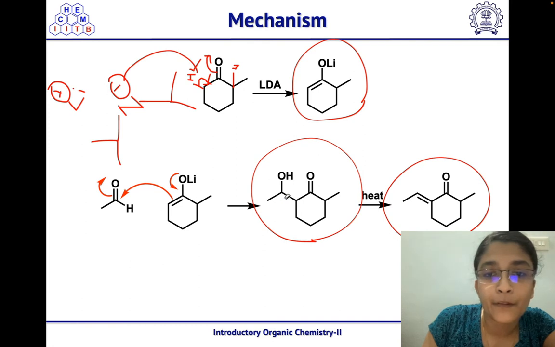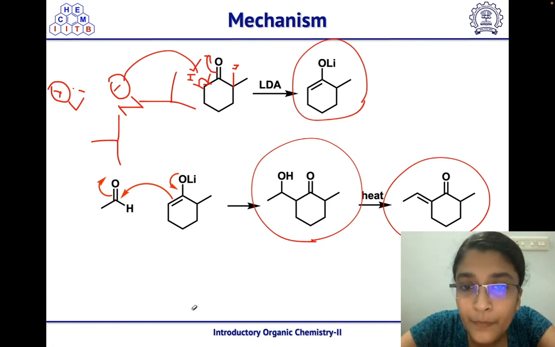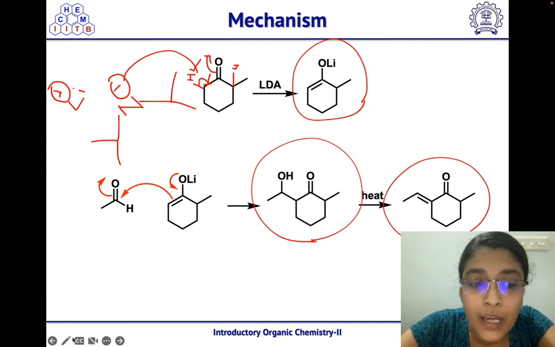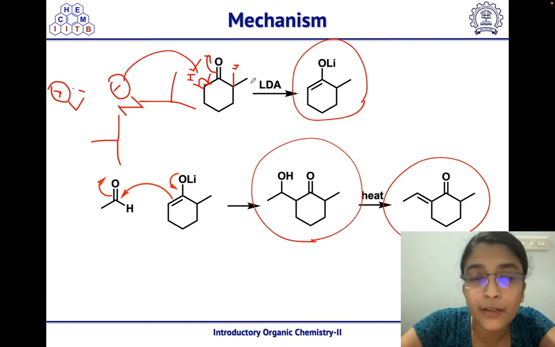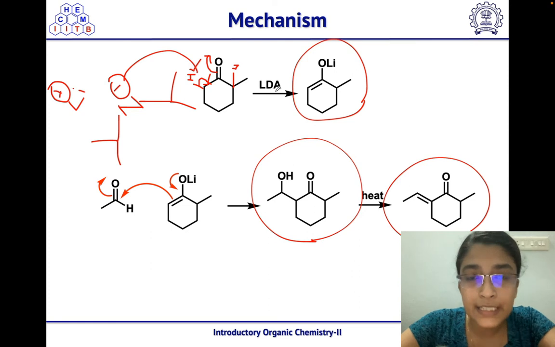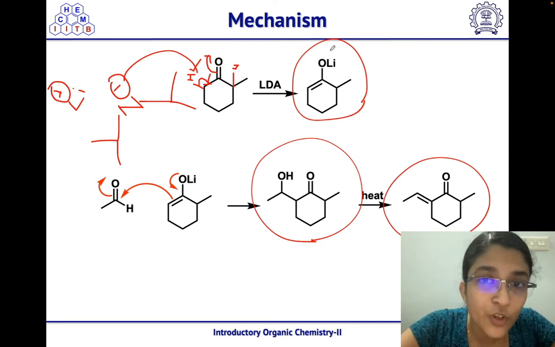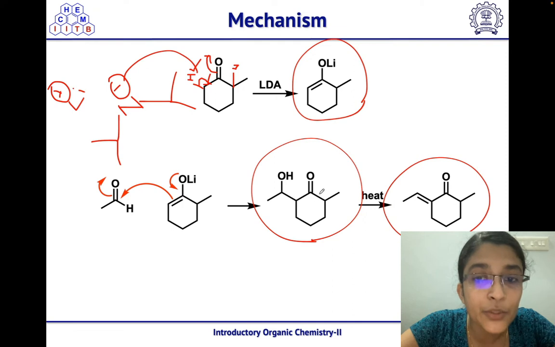Madam, excuse me, in the second step here, is the OH group enolate? I think it is because LDA is a base. This reaction, or enolate formation, is taking place at low temperature. So this aldol product will be formed at a low temperature, and for elimination to take place we should give heat. That is why we are heating, and it will result in the formation of this condensation product.